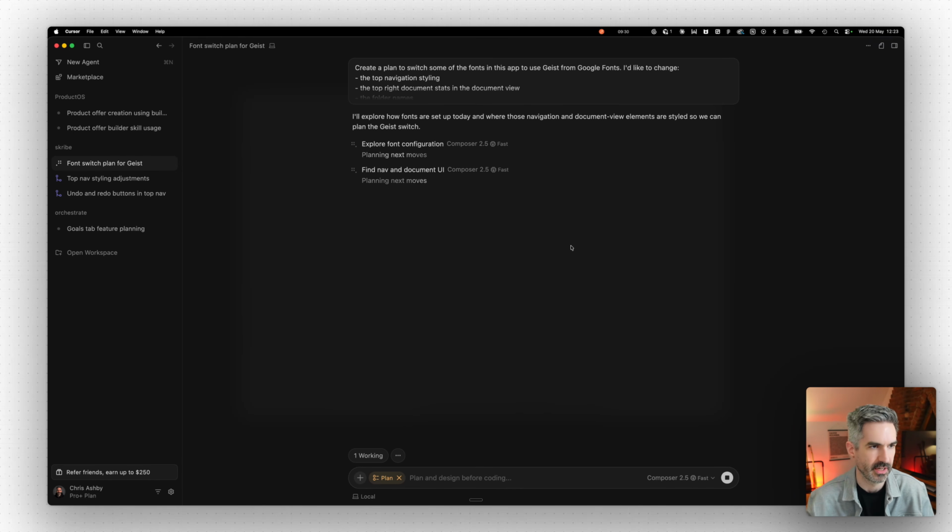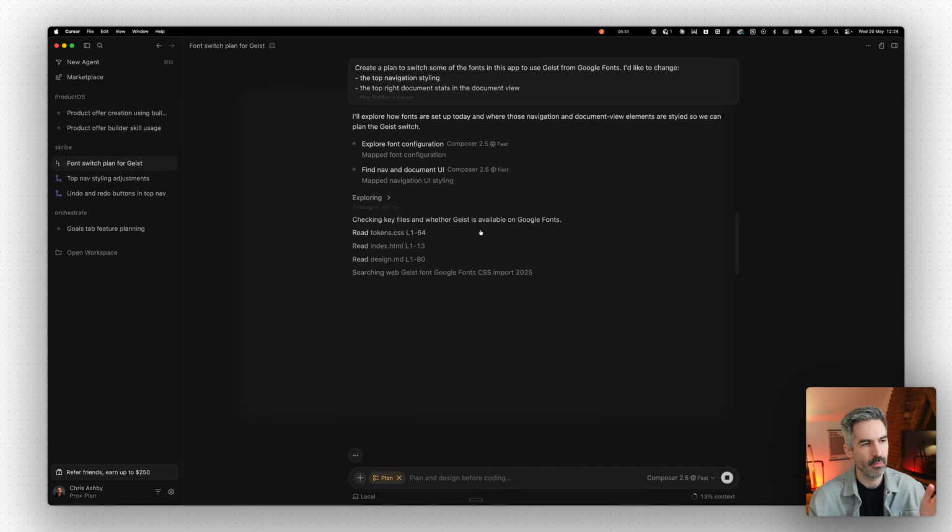As you would expect from any of these tools, it's sending a couple of different agents here to do different tasks before it's going to put the plan together. What I really like as well is you have this view down the bottom in Cursor where you can see the agents that are working. And then when it creates the plan here, you're going to see what the right-hand panel looks like.